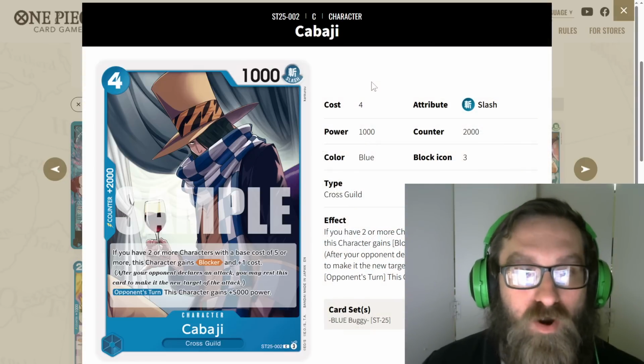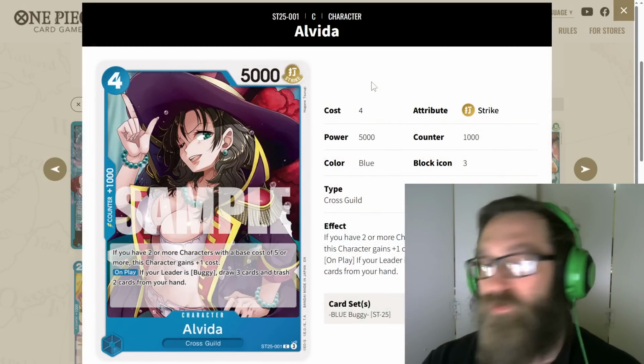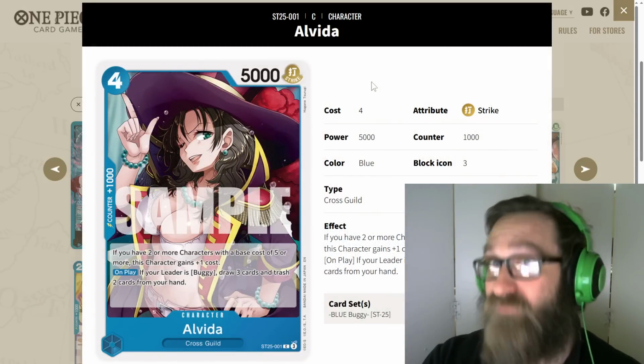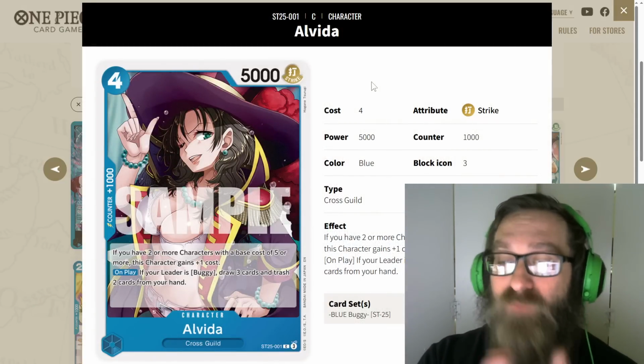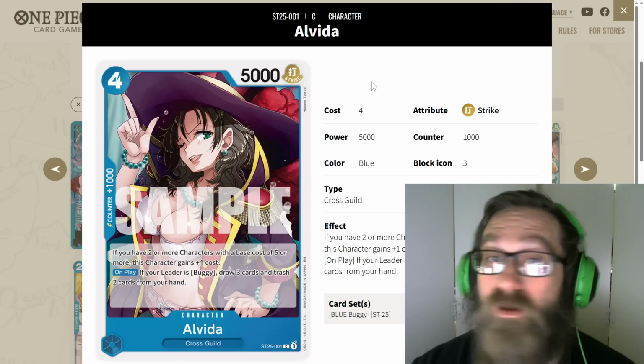Okay, so here's a new card. 4 cost, 1,000 power. I guess this was technically a new card as well, guys. I should have spent more time on this, but I have gone over this before. Let me just say this real quickly. This is an excellent card to use going second, right on curve.